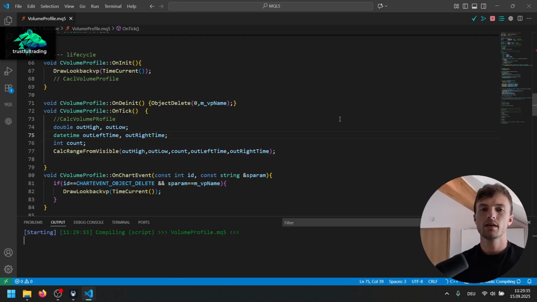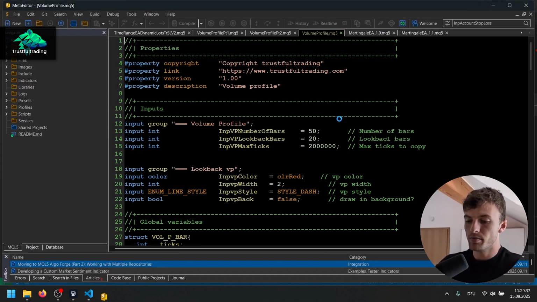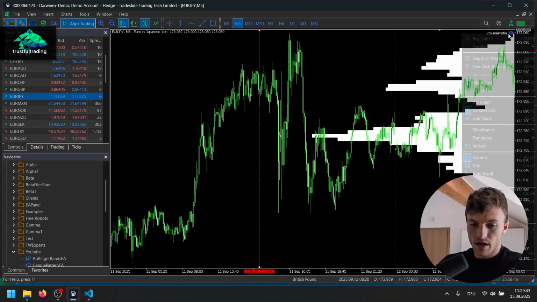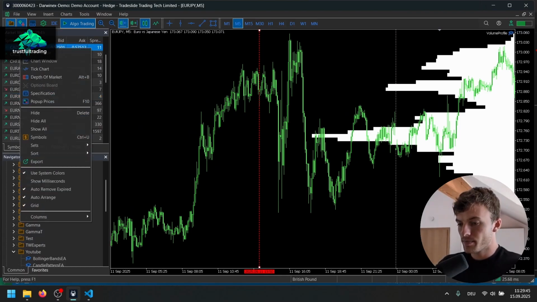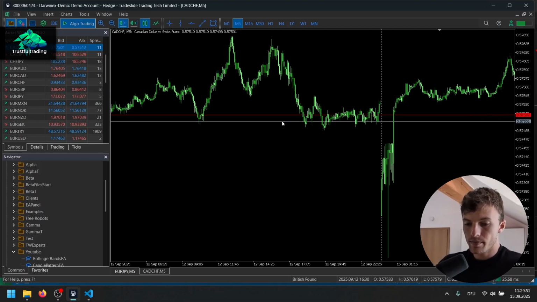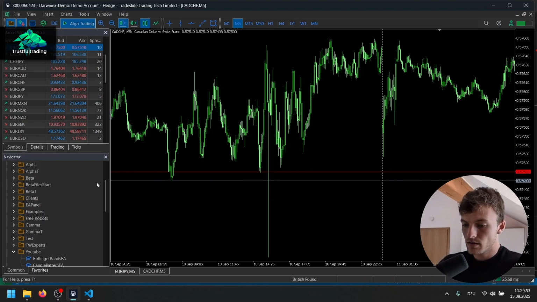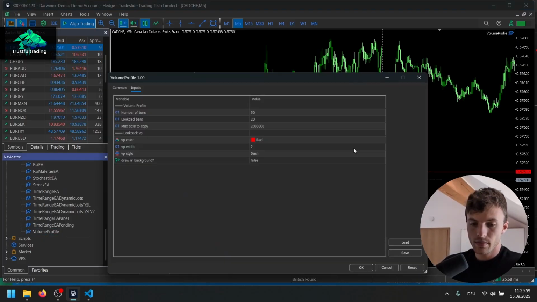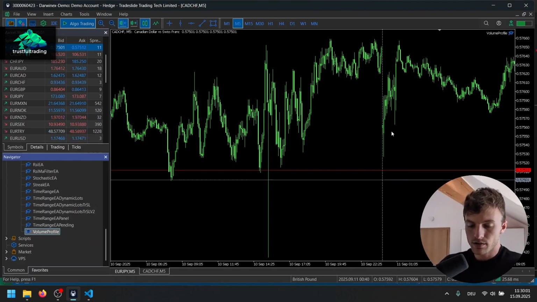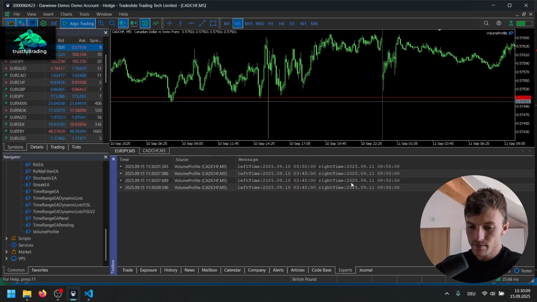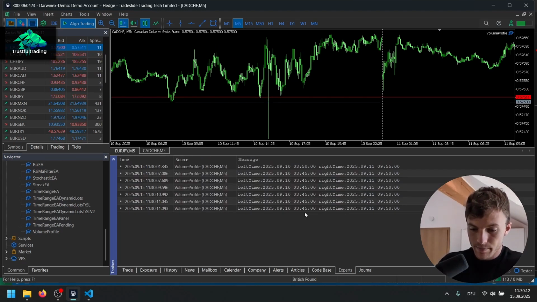Let's hit compile again, and let's run this in the MetaTrader 5 platform to see if we get the print statement. I will open a new chart here and put the volume profile on the chart with default values, and let's open up the terminal log, and we can see the time is printed out here.